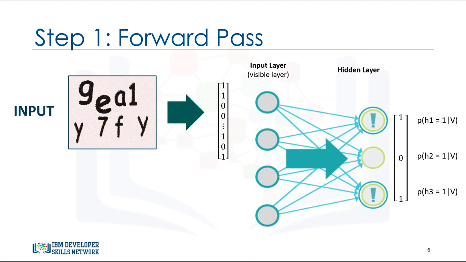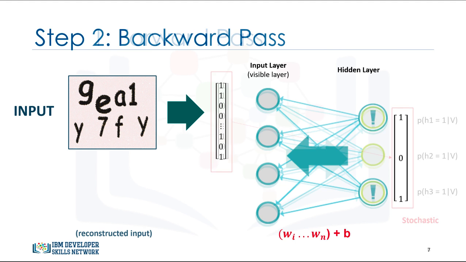Then, a sample is drawn from this probability distribution, and it finds which neurons may or may not activate. This means it makes stochastic decisions about whether or not to transmit that hidden data. The intuition behind the sampling is that there are some random hidden variables, and by sampling from the hidden layer, you can reproduce sample variants encountered during training. So, as you can see, the forward pass translates the inputs into a set of binary values that get represented in the hidden layer. Then we get to step 2, the backward pass.